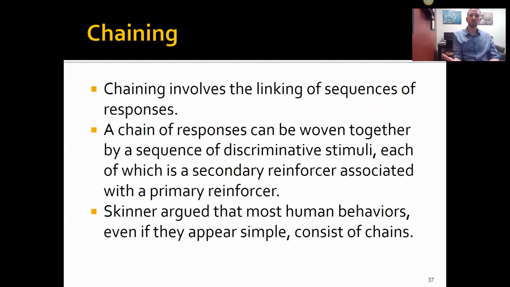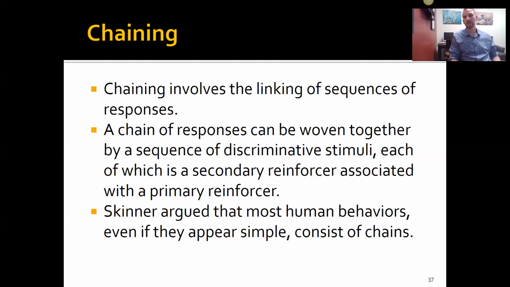Another tool, and again people get this confused, is chaining. Chaining is where you reinforce one particular behavior, and then you chain it together into a sequence. Think of a literal chain. It's a sequence of behaviors.